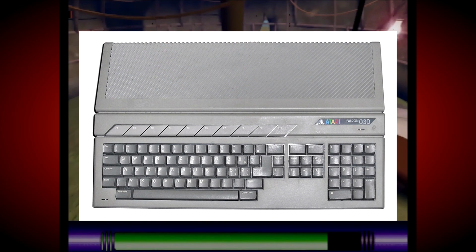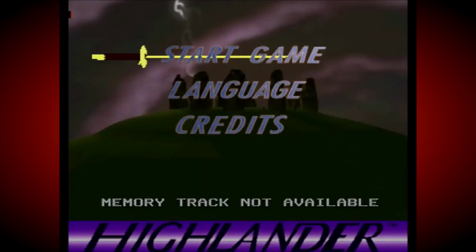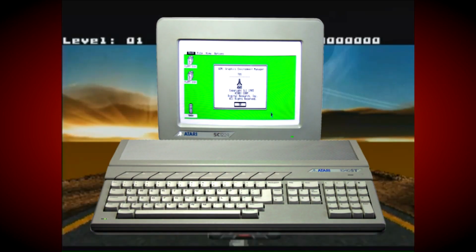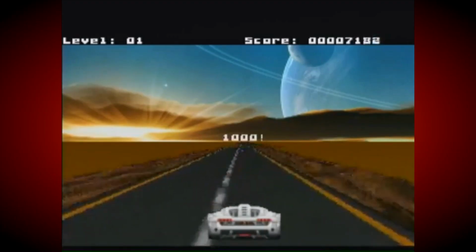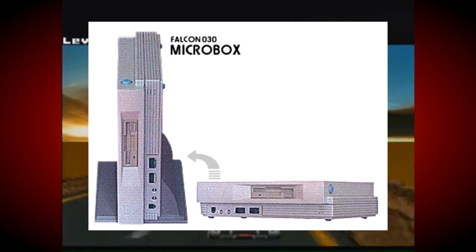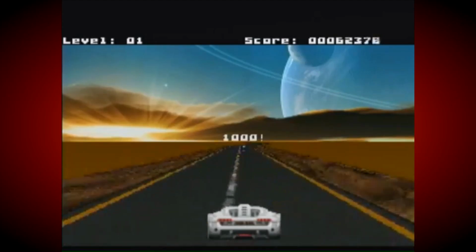One of the chief criticisms of this 32-bit computer was around the reuse of the case from its predecessor, the Atari ST. The company soon made it clear that this wasn't the original intention, and they were indeed working on more PC-like designs for the hardware that would especially benefit more serious users. The following year, Atari revealed the Falcon 040 Microbox, a completely redesigned unit that added a built-in CD-ROM drive and a number of other new features. Most notably the ability to lay it flat or use it as a tower.